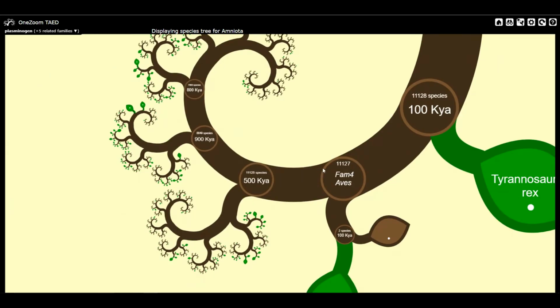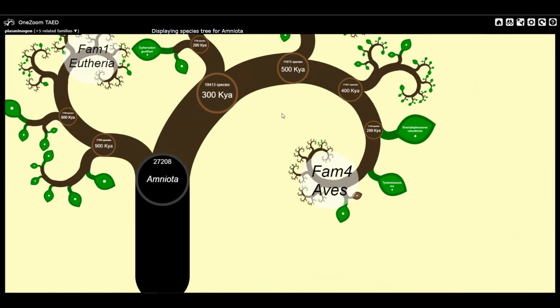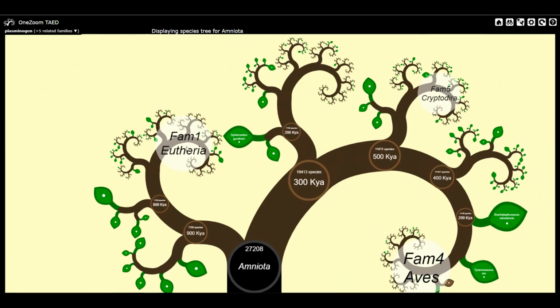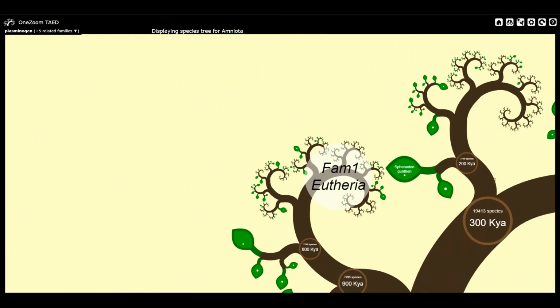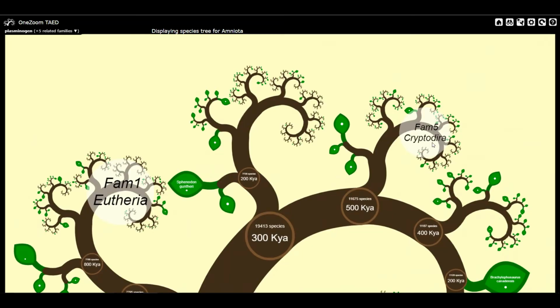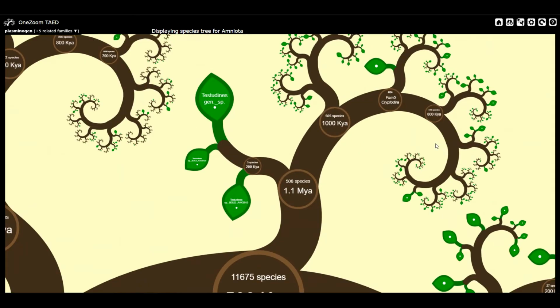Here we see that family 4 is linked at the node for Aves. Family 1 is linked at Eutheria. Family 5 is linked at Cryptodyra.